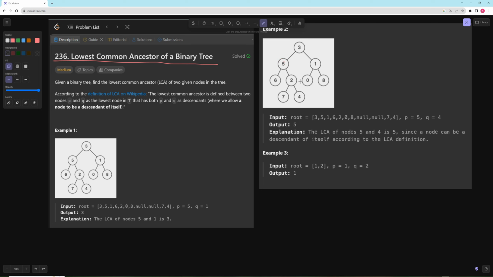So that's kind of what we're going to do, is we're essentially going to return left, right, or the node, and then at every single node, we're just going to compare are 2 of these true, and if 2 of them are true, that's guaranteed our LCA, and we can just write that out to our output.